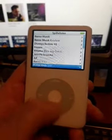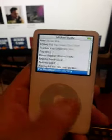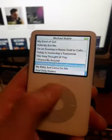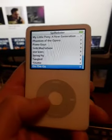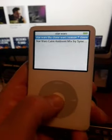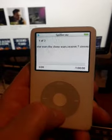Playlist, you see, I go down. There's Michael Bublé. And way down at the bottom, God only knows, that was the last song of the new album. Nobody But Me, right? And at the same time, we have the playlist. You go all the way down. There's a Star Wars that we made, right? With the two Star Wars songs. She's going to be not so happy about that.